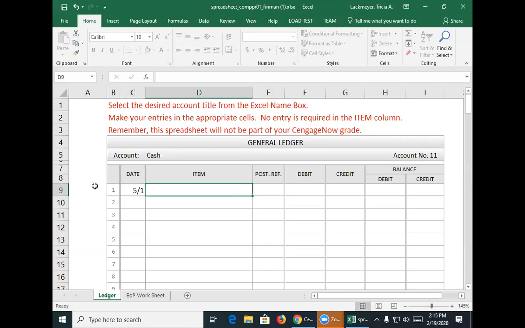Do you have a 5-1 on every single one? You can do 5-1 or May 1 or 5, however you want to do it. Honestly, once you put May the first time, you can just put the date after that, like the 3rd, 4th, 5th. Okay. Oh, okay. So slow down a little bit. Oh, you're in.